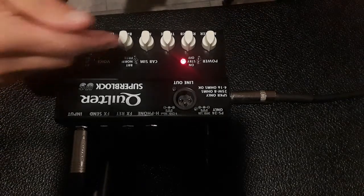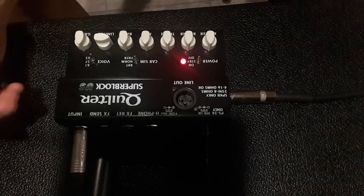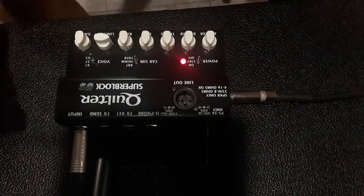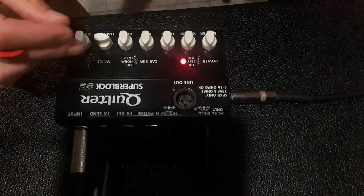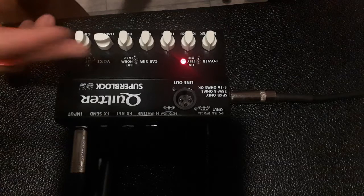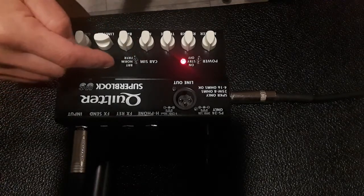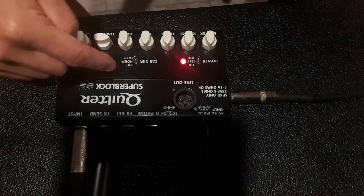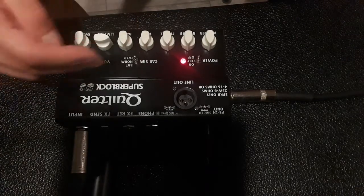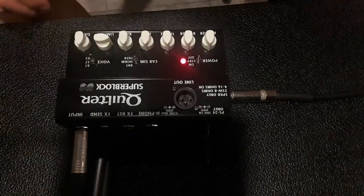So again, the FR is if you're using some kind of Line 6 unit that you want to use the sounds out of. So you would use that. The normal is just that, just normal cab sim. And BRT is bright, so this just gives you a brighter kind of cab sim, probably just a brighter type of speaker. So I just keep mine on normal. We'll keep it on normal for tonight.